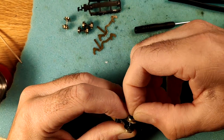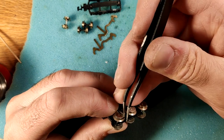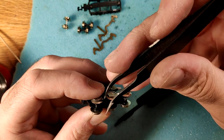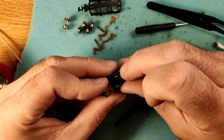I'm putting these back on. Take your time. You don't really want to cut these with tweezers. You're probably better using a cocktail stick. I might try that in a minute.